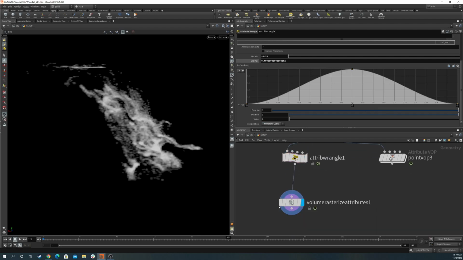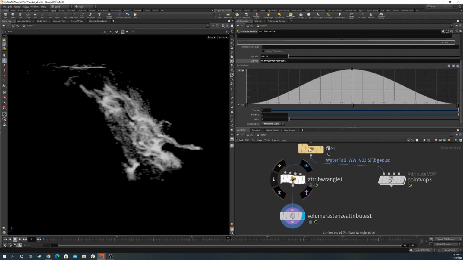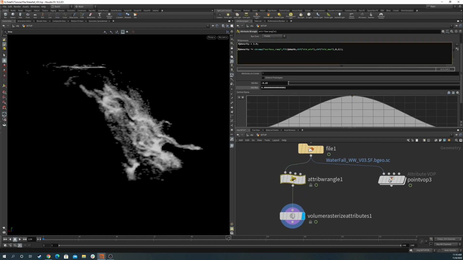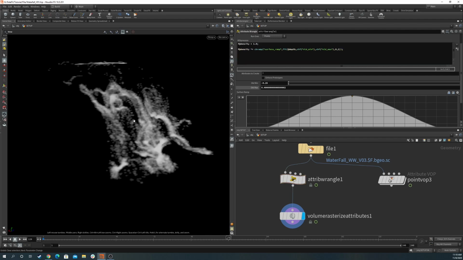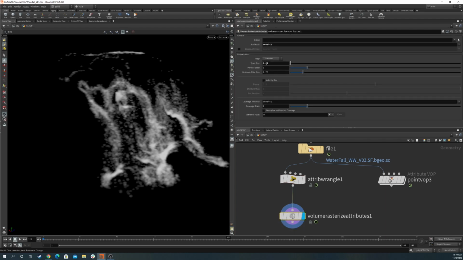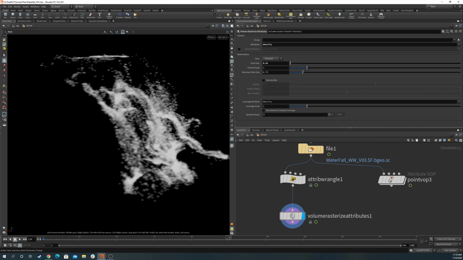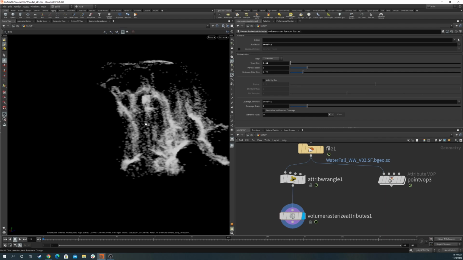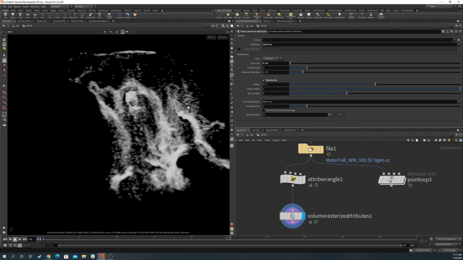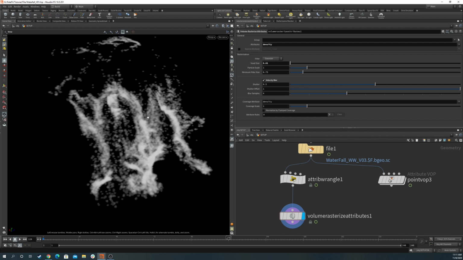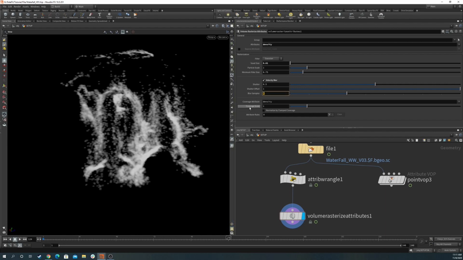Something like this. And now this is how it looks. So before and after. Okay, let's get more resolution. Cool. Turn on velocity blur. It will look better when we render it. Blur sample. Everything is okay.